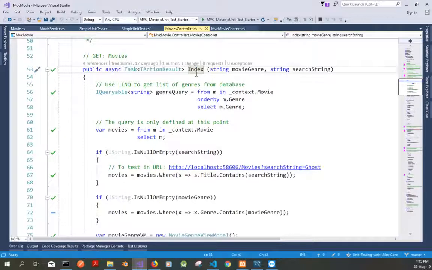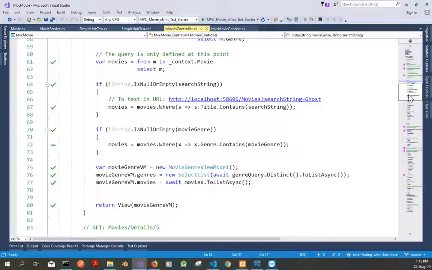It will give you the index by default because you already declared it inside the Startup.cs file. Whenever you don't type another action method, it will return the index method. So by default you will reach this one.